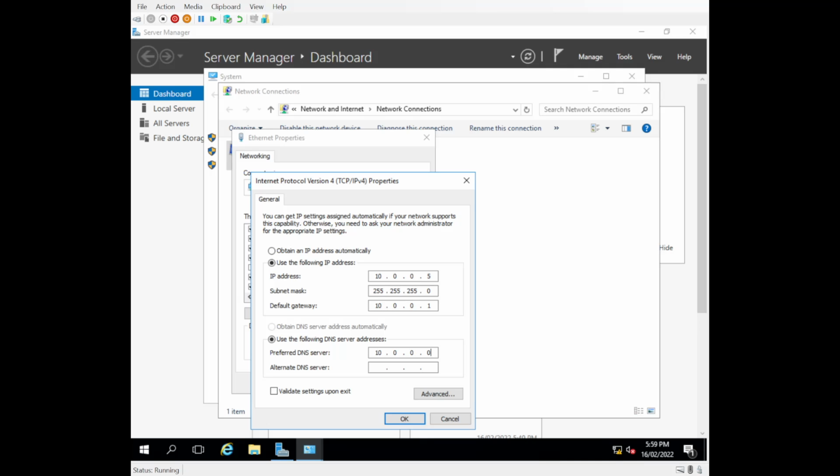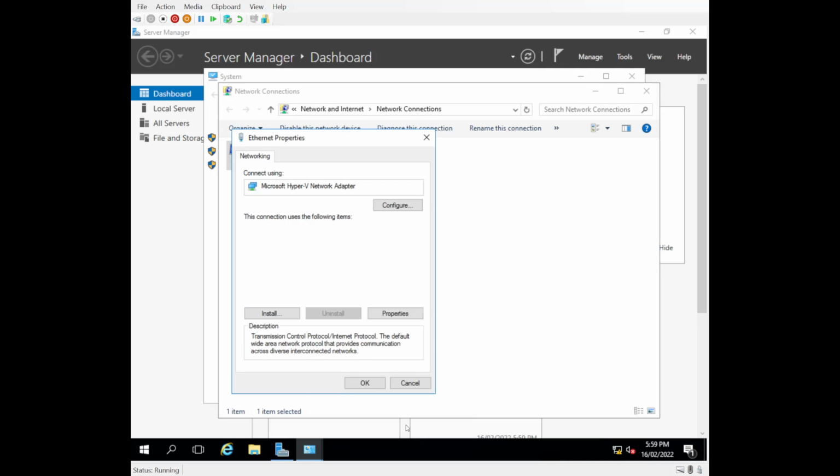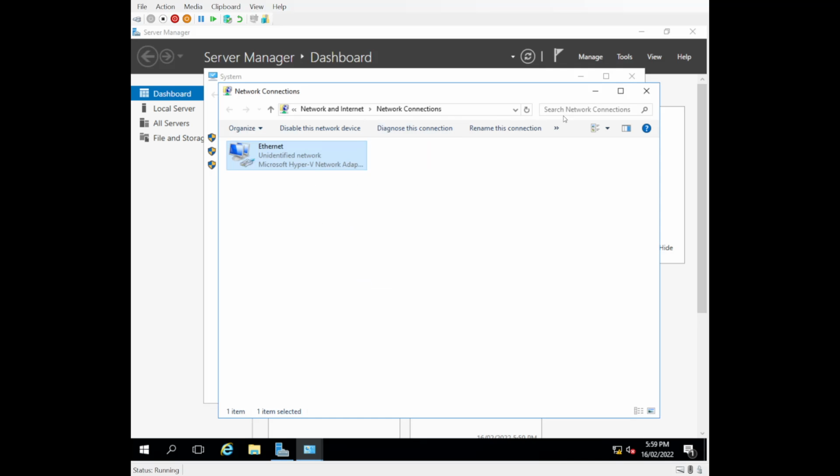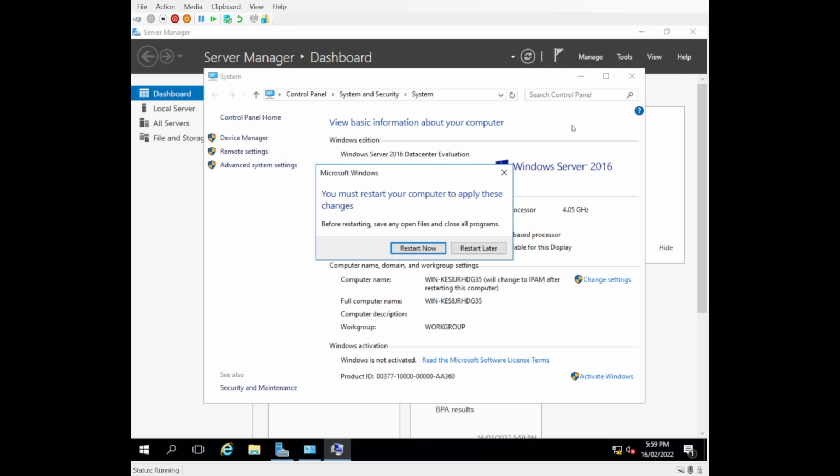So IPAM, instead of having lots, if you've got lots of DHCP, lots of DNS servers, you want to use IPAM. Actually, we'll do that. It's fine. So we're going to restart our IPAM server.